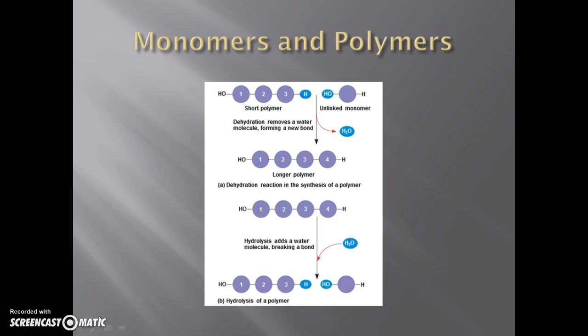Dehydration and hydrolysis are both facilitated by enzymes, which reduce the amount of activation energy needed for the process to occur. An example of where these processes occur in our body is in our digestive tract. We ingest the macromolecules, well, three of them anyways, when we eat food, and they undergo dehydration in the stomach. This allows the polymers from food to be broken down into smaller subunits, or the monomers, that are capable of getting into our bloodstream. And once these monomers are dispersed to the cells of the body, hydrolysis occurs to reassemble the polymers based on the needs of whatever cell they happen to be delivered to.